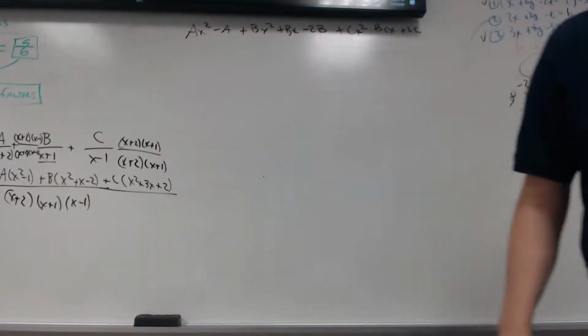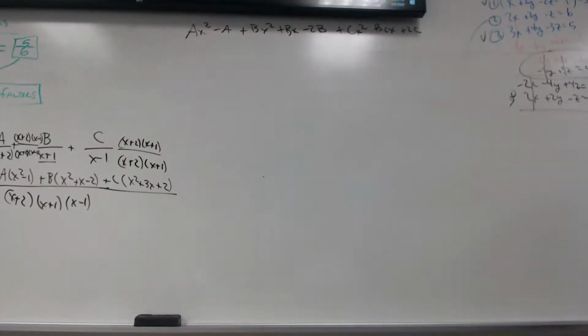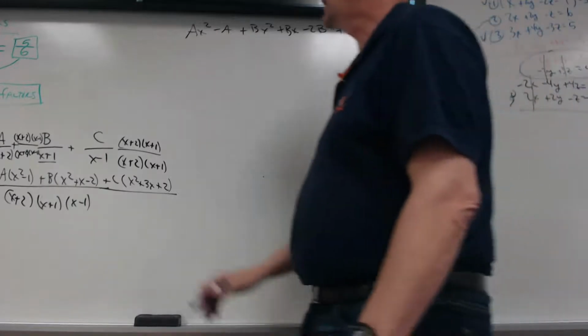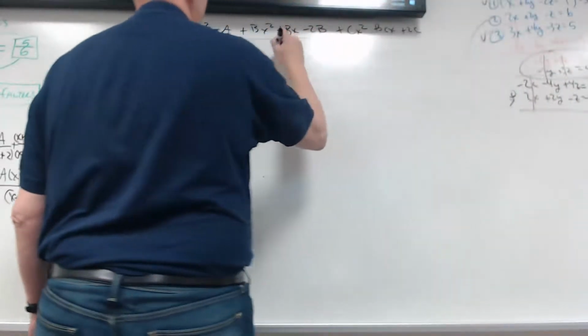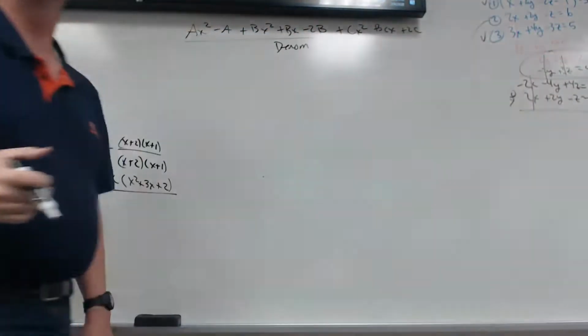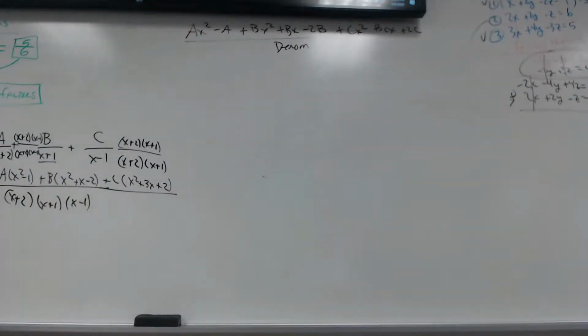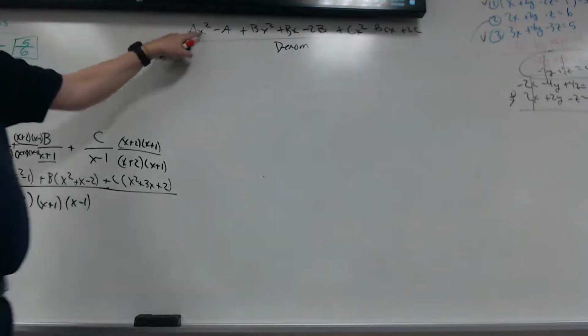That's kind of hard to see with the shadow there. So I've got all this thing. This is all over the denominator, which I'm not going to worry about at this point. The idea here is we need to make this numerator here look like this numerator over here, 5x minus 7. Now you'll notice I have some x squared terms in here.